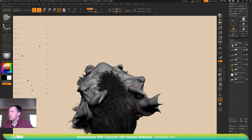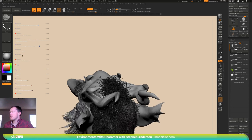Well, I don't feel like I'm doing half bad with this fiber mesh stuff. We'll have to see how it actually turns out.